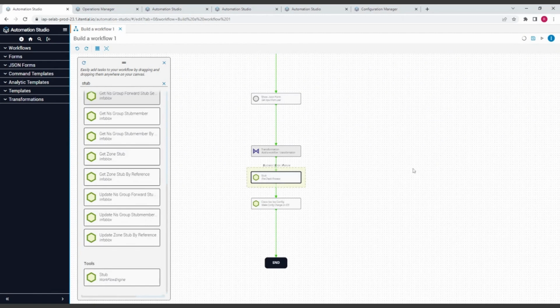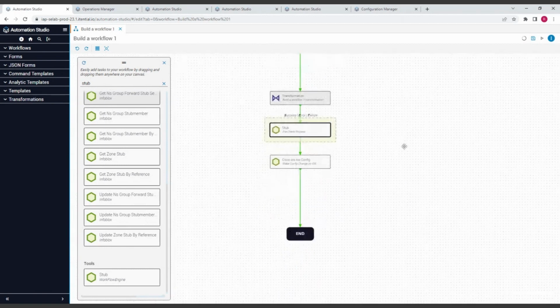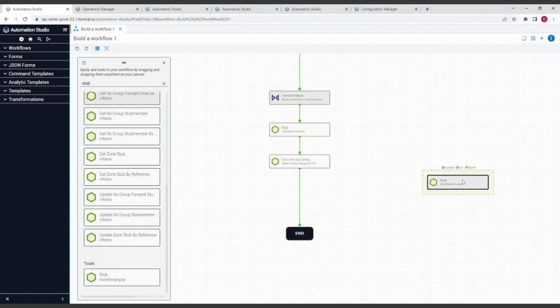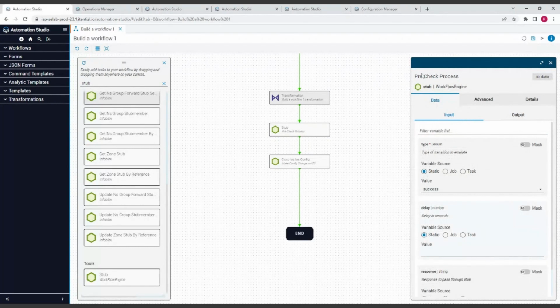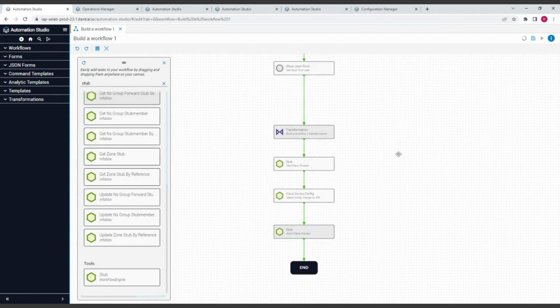And since I'm kind of mocking this whole thing up like a whiteboard, let me zoom in a little bit more here. I can copy and paste this as well, double click it, and call this post check. All right. And so if I do a pre-check, probably want to do a post check after we're done. So I can drop it into the line here. What else can I do?